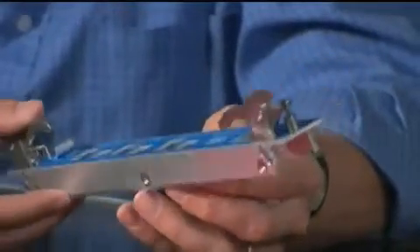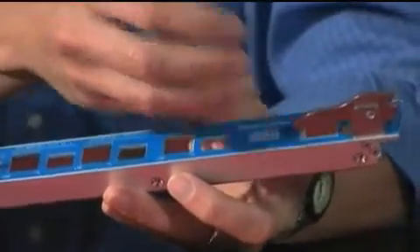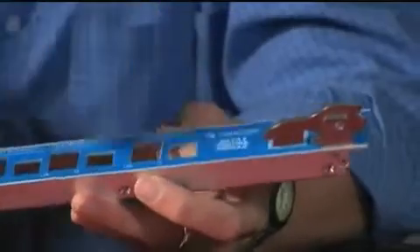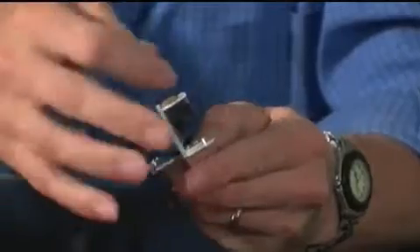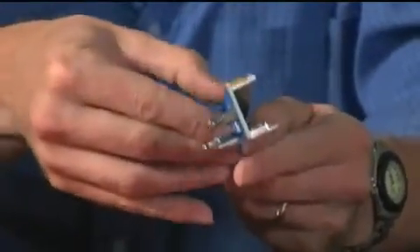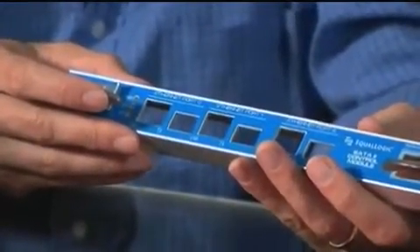In the case of this particular faceplate, oftentimes we use a polycarbonate overlay. What you can do is actually extrude in a recess, so when that polycarbonate overlay goes on the faceplate, there's really no opportunity for it to be peeled off. That same general idea is also used on the side of the part where we have an EMI gasket — in this case a fabric over foam — extruding a channel in there and having that gasket actually rest on the inside of the channel. So these are real features that can be designed into a faceplate, which really help people to see that extrusions are a viable alternative for their solutions.